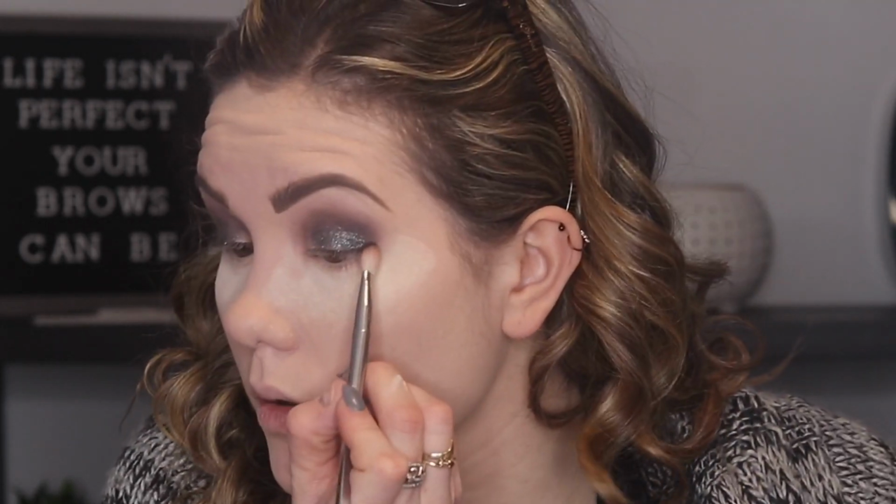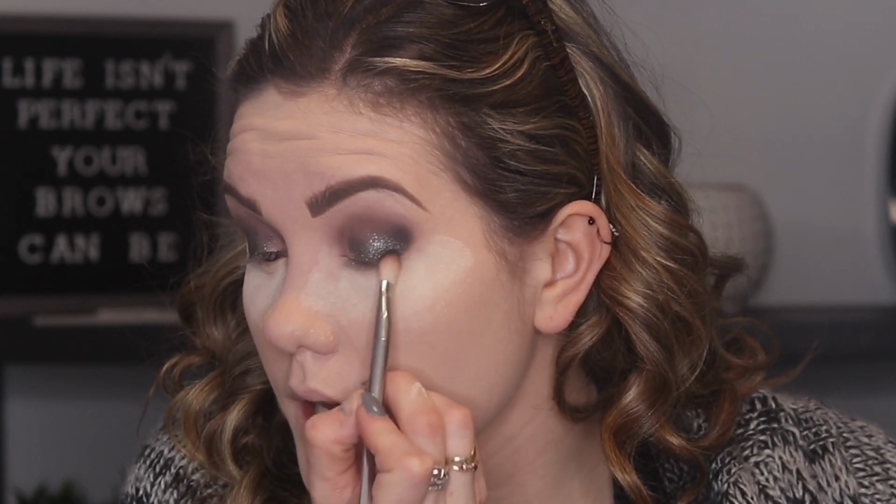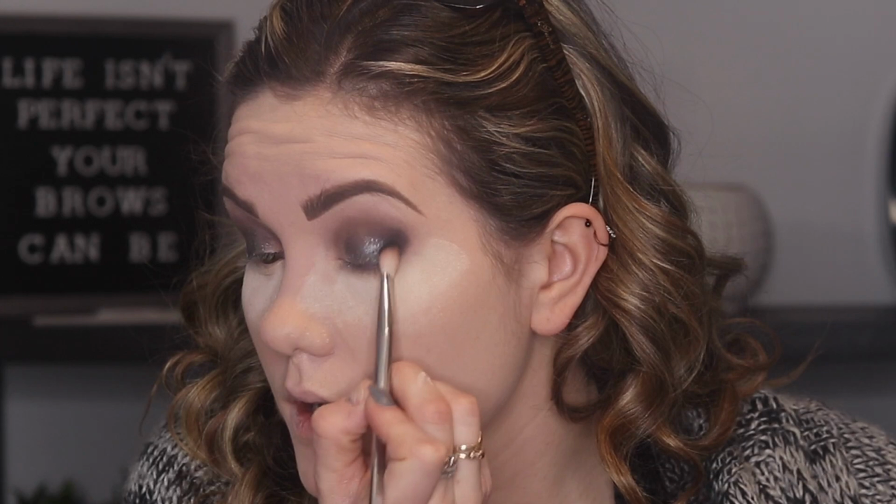So what I'm gonna do is I'm actually gonna use my finger with that second shade, and I'm gonna pat that on the outer lid, like probably, I wanna say at least half of it. I really love that color. Oh man, wow. Now I'm going to take Real Techniques 203 brush into that black. Remember, this is so pigmented, so I'm gonna just pat some along the outer corner.